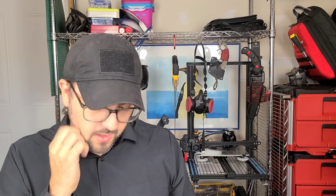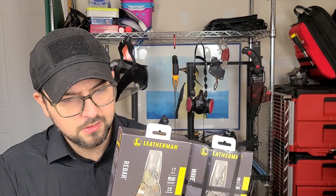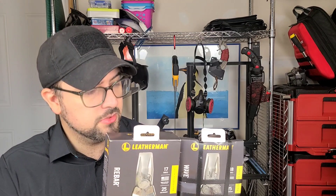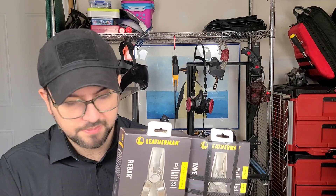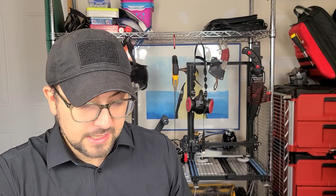Speaking of Wave and Rebar, I was able to get these on Facebook Marketplace for $82 total — no joke. And that's going to allow me to start my modification series on the Leatherman Wave. It'll be between six and eight videos detailing step-by-step every single modification you can do to the Leatherman Wave, starting from things that don't affect the warranty all the way through to the most complicated possible modifications. I'm really looking forward to that series coming up soon.